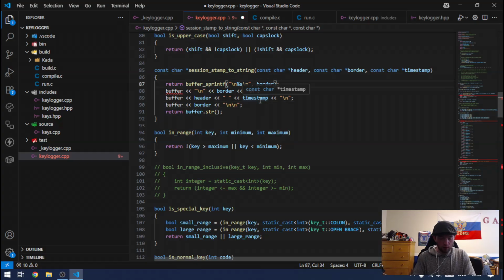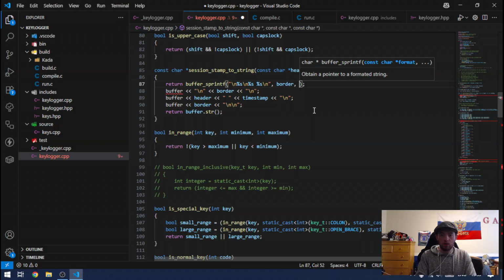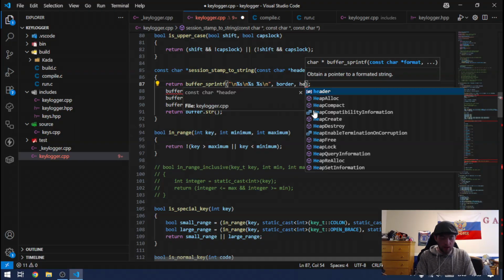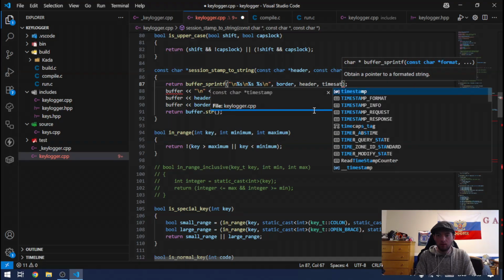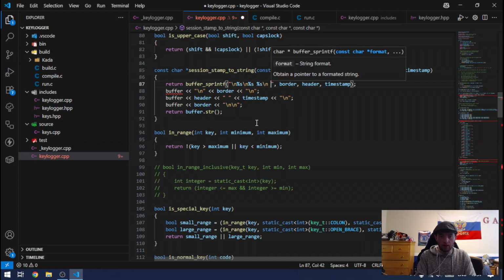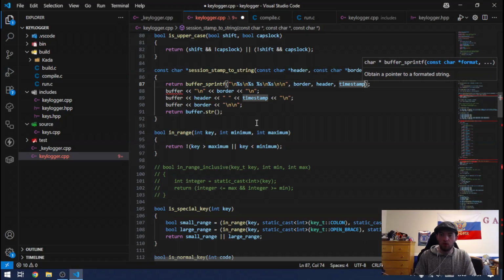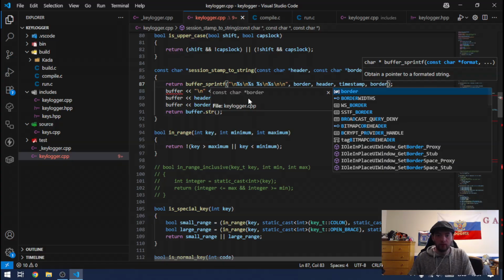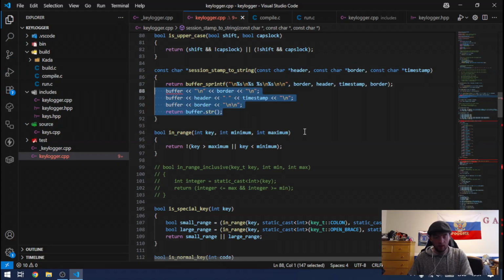Then %s, which is going to be our header, space, %s timestamp, then new line, which is going to be the border, the header, timestamp, and then the border again, which is %s, and then 2 new lines. That should be the same thing.